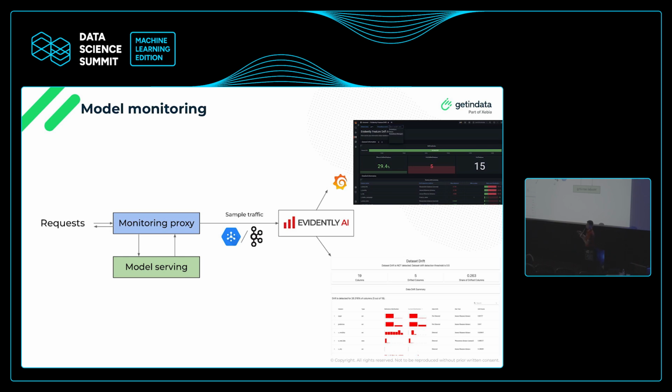And from Evidently, you have two options. The first option is the top one, the real-time one that is based on events. In the real-time monitoring, you can see immediately some dashboards with, for example, some real-time metrics that can detect whether the feature distribution is drifting or whether the model prediction distribution is off from what you've seen during training. And on top of the Grafana dashboards, you can also build alerting, for example, to trigger or re-trigger the training jobs back in the automated CI/CD training that Michał showed you.